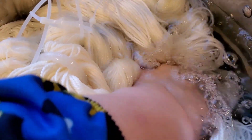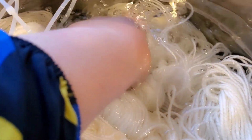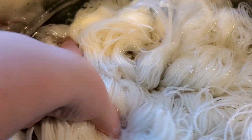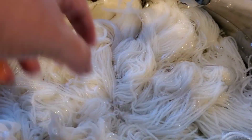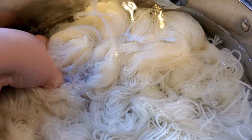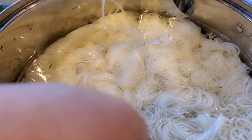I'm not agitating the yarn. I'm just kind of working the bubbles out, because since I'm not gonna soak it overnight, I wanna make sure that I get a good saturation. When you've got lots and lots of orders to do, bigger yarn dyers, even though they're indie, no one's gonna sit there and squish the yarn to get the air bubbles out. You throw them in, you smush them down, and you usually just let it soak overnight or a couple of hours. Some people say 30 minutes is good enough. I've only done that for myself, and it is good enough.